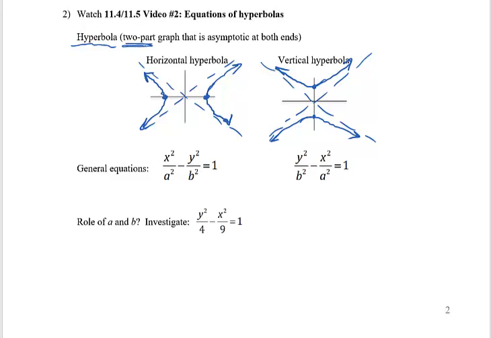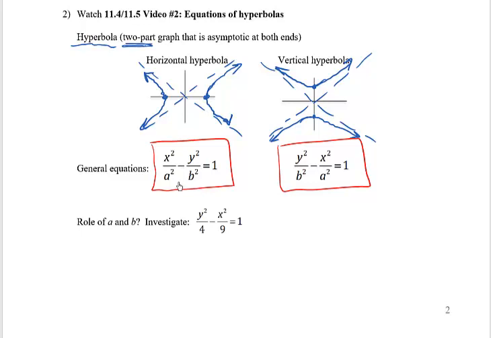Just like for ellipses, I've given you the general equation of a hyperbola. Actually, I should say equations. There are two. There is one version for a horizontal hyperbola and one version for a vertical hyperbola. If you compare back to the ellipse equation, you will see it is exactly the same thing except for the minus sign in the middle. The ellipse had a plus, otherwise it was identical.